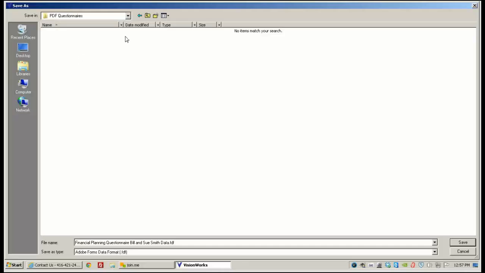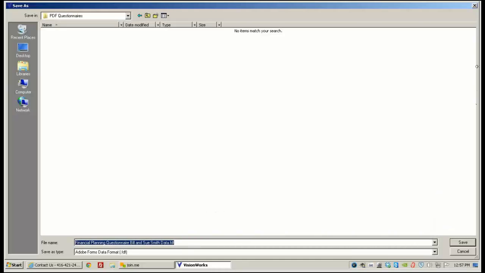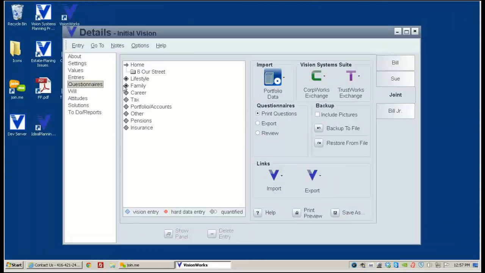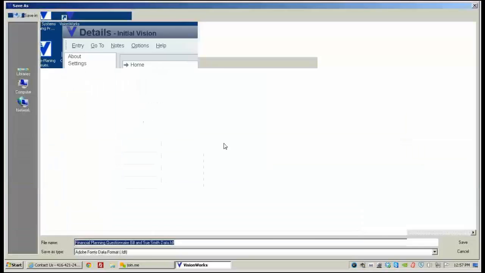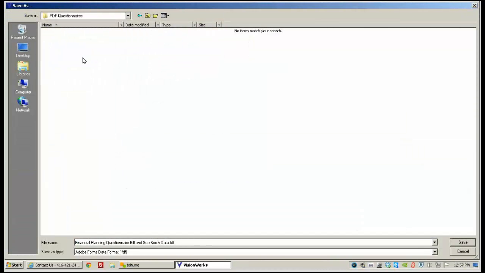So I'm just going to bring up, this is one of the things that has to be worked on. You'll be able to bring up the financial planning questionnaire as a PDF file, and then you'll be able to do an export of known data into it, and then that gives you the opportunity to use it as like an annual review.